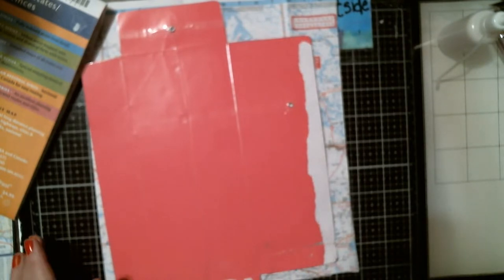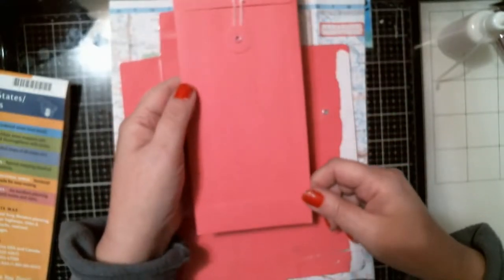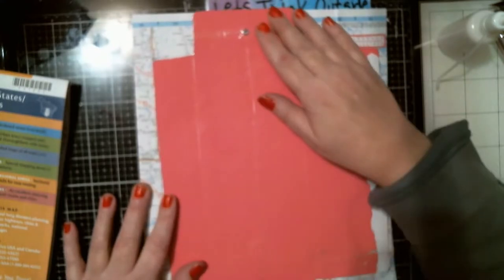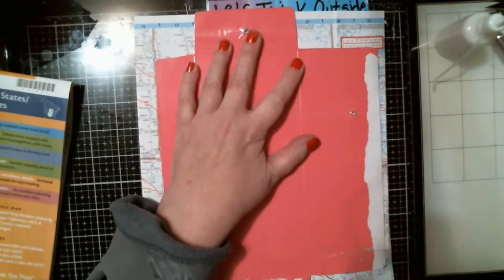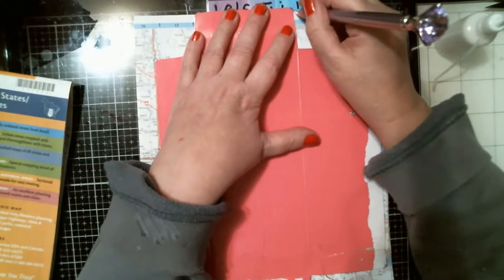So this happens when you fall asleep and you can't sleep. You get up. So what I did is I was using Atlas maps, I call them. And I took this envelope apart that looks like this, and I laminated it so I could have a pattern. And I'm just making, this one's going to be a little smaller off each end because of the width, but that's okay. And all I do is trace.